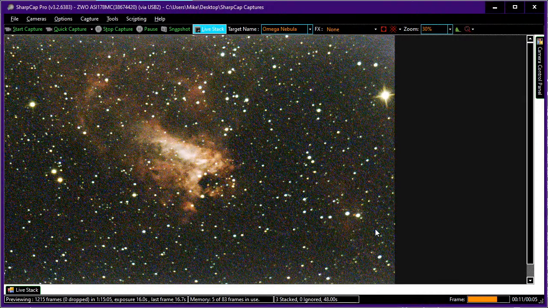And so over time, as I bring in more and more sub-exposures, and you can see down here on this little meter in the bottom right corner, this is the individual exposures coming in. So that takes 16 seconds to get to the end, and then it starts all over again. It takes another 16-second exposure, and it stacks it on and stacks it on, and continues to improve the image as it goes along.